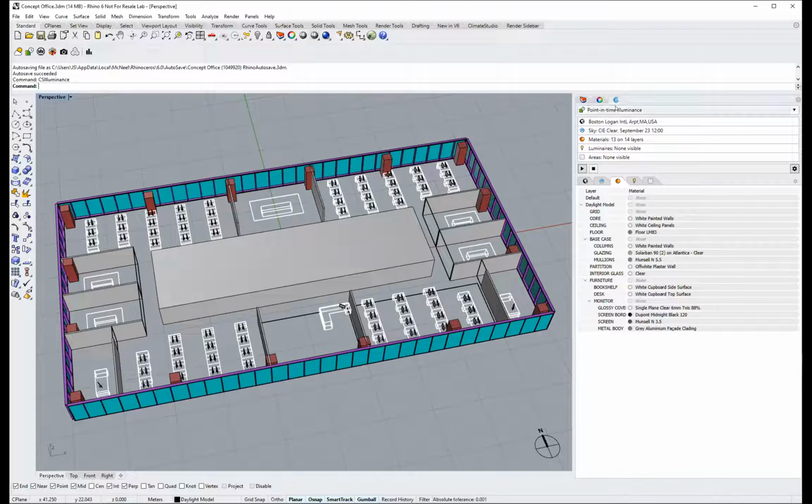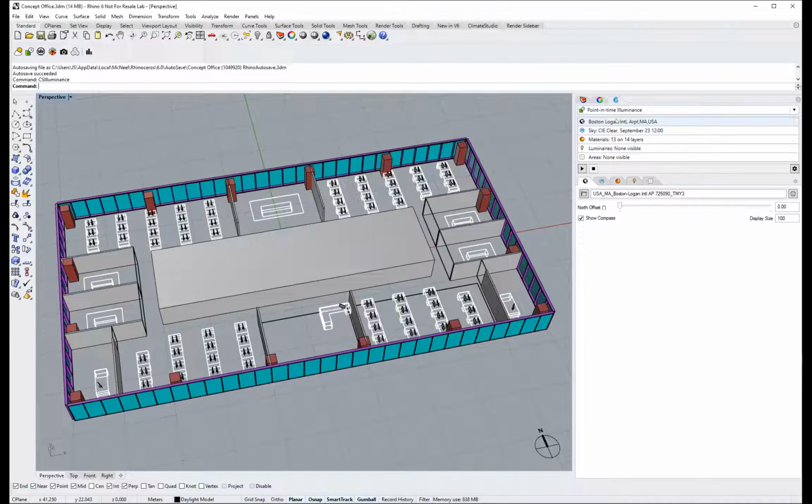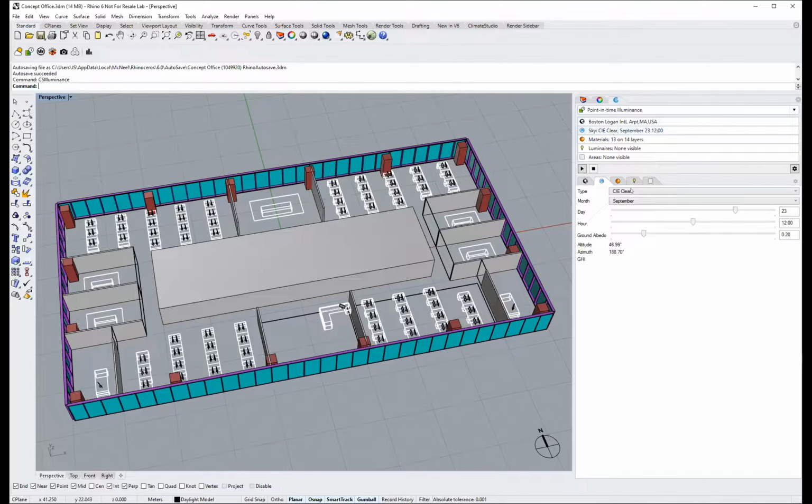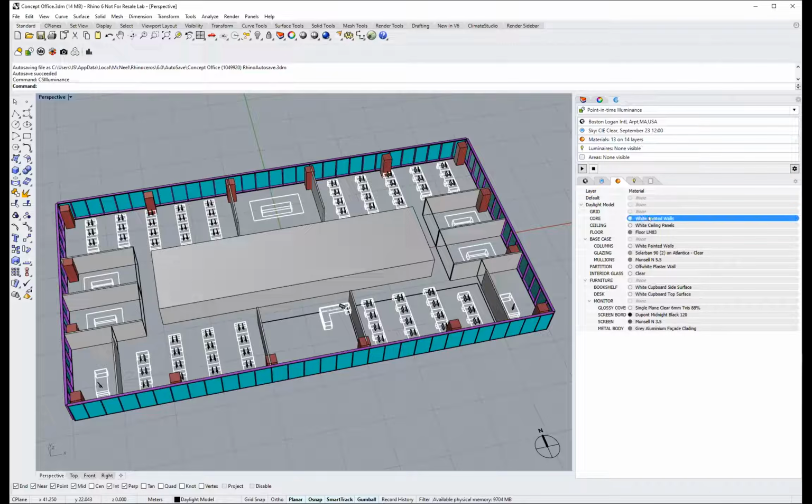And for this workflow, as with the others, what you'll see is basically a list of input instructions. Stepping through from the top to the bottom, I see I can set the climate location, which I'll leave at Boston, which is sort of where we all met. The sky condition, where you can set, for point in time simulations, the sky condition and a date and time. Materials, which define the lighting or optical material assigned to each layer of the model. We usually set up models in Diva or in ClimateStudio by layer, so that things like the floor and the ceiling and the walls have different optical properties.